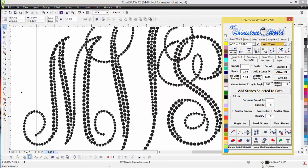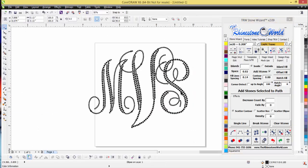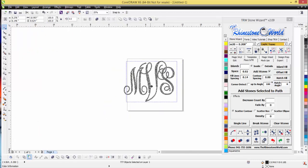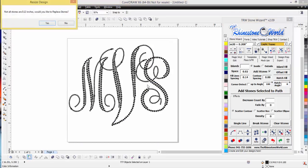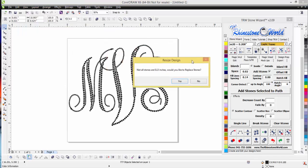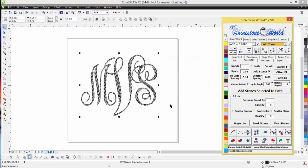I'll highlight my design and click Tens. Now not all stones are the same — we have 0.13 inches and 0.173, which is sixteens and tens. I clicked on Ten and I realize I set it up wrong: I have SS16 set up under my Ten. I need to fix that and hit Save. SS6 is looking good; SS16 is set up at 30s so I'll set that to 16 as well.